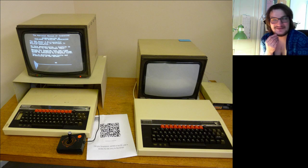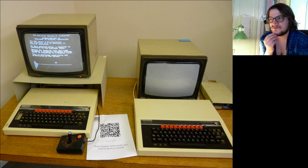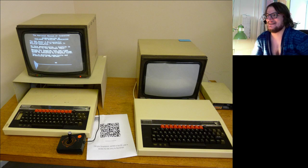So, here we have the two BBC Micros doing an analogue demonstration. Well, one switched off, the other is doing the demonstration, does the squiggly line when you move the joystick. I don't know if this particular demo is still set up 7 years later. I imagine they have them doing something else.